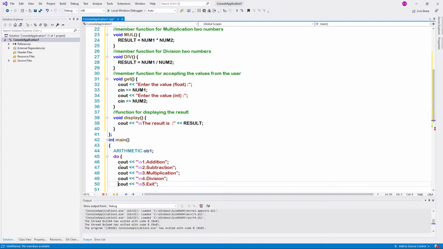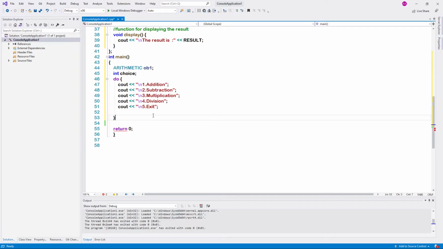For accepting a value, you have to declare a variable. We can declare an int type choice. Cout enter your choice.